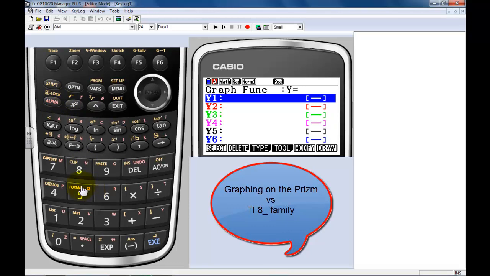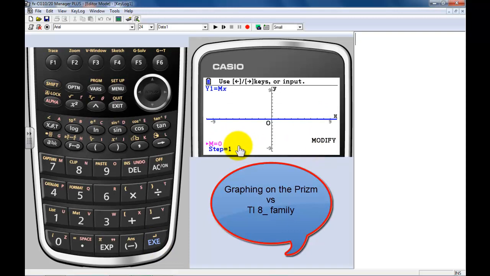I'll put in Alpha M X. Press Execute locks that in. I've got a button called Modify. Modify will do just what it says, which is lets me modify or change my X values. Now, right there you can see the yellow line that was there before. So that is the previous value of M. If I'm going up, you'll know that this was 2. Now, it's 3. What's the change of the slope? What's the change of the slope?